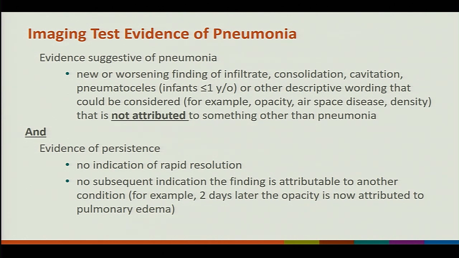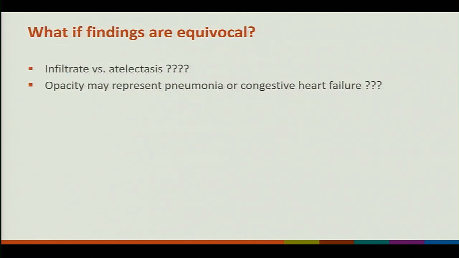And you can't have a subsequent finding which now is saying the opacity is probably related to pulmonary edema. Or, there was a report of opacity, no qualifier of what it was representing, but now 2 days later they're saying, yeah, we're still seeing this opacity, this is likely pulmonary edema. It's no longer eligible for use for meeting the imaging test evidence for pneumonia.